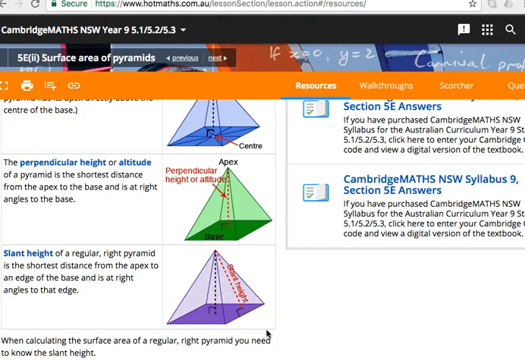In the questions we were doing, sometimes we were given the slant height, but sometimes we were given the length of the edge of two joining triangles. The reason you want the slant height is when you work out the area of one of these triangular faces on the side, isn't it half the base times the perpendicular height, which is the slant height of the pyramid? I think what you can do is try and draw the last diagram and put in the slant height. You can label the perpendicular height, the apex, and the center of the base.